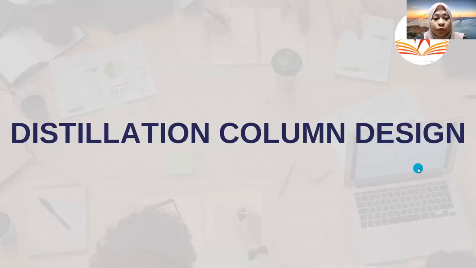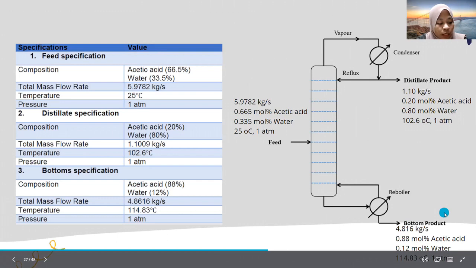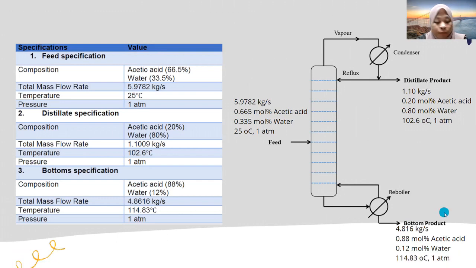I will proceed with the distillation column design. As you can see, here is the light end column, whose function Guan Wei already explained. So I will just proceed with the explanation. It is used to separate a fluid mixture depending on its volatilities. Based on this figure, the distillate products are substances that have a low boiling point, meanwhile the bottom products are the products that have a high boiling point.